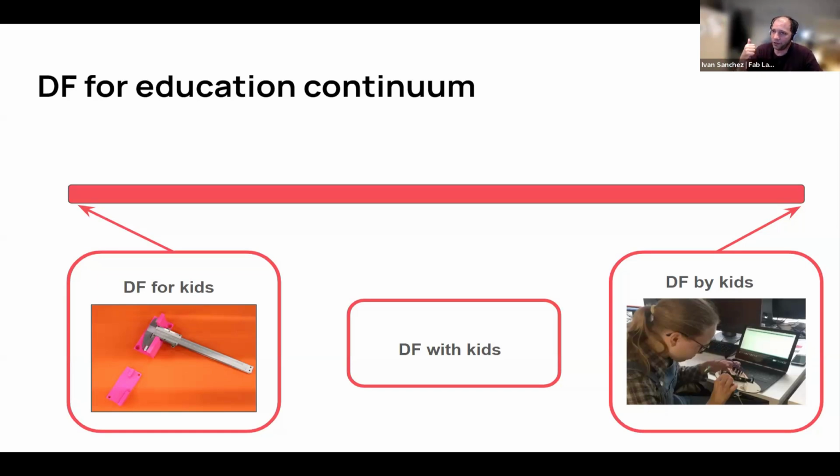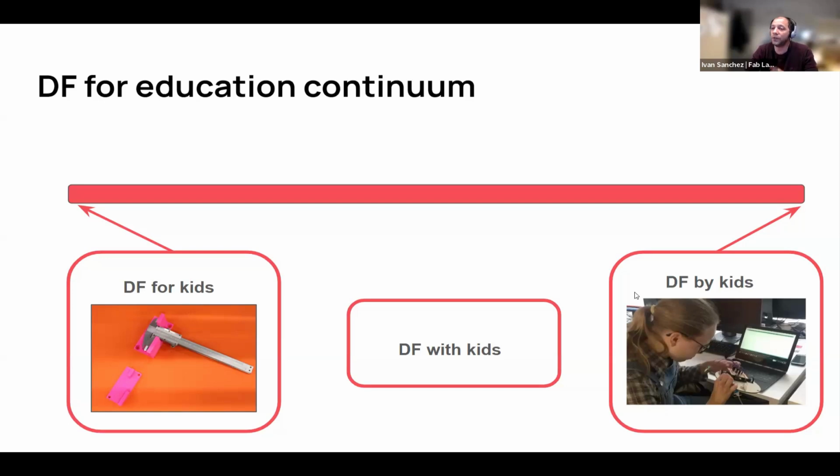And all the aspects of ideation, design, fabrication, choosing the tools, they are on their own. So there is no intervention of teachers, just perhaps in some guiding or giving support and so on. We will cover this some other day.